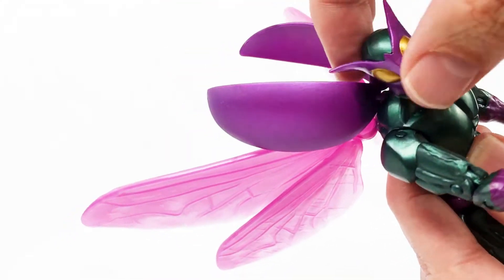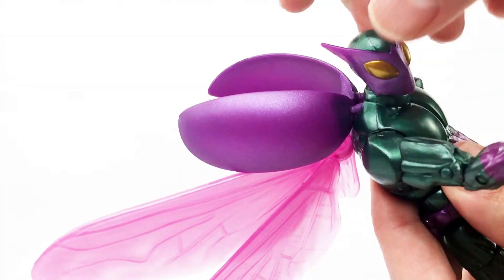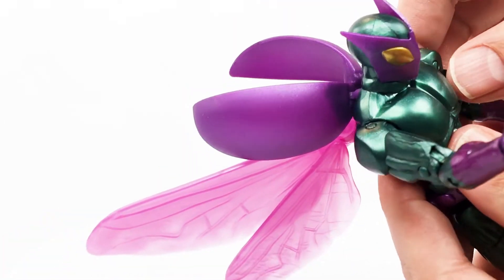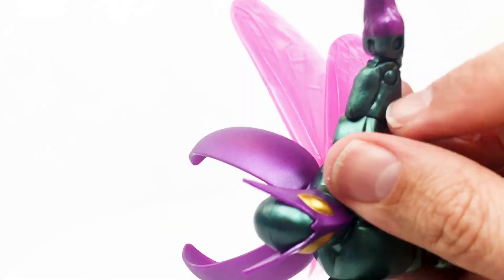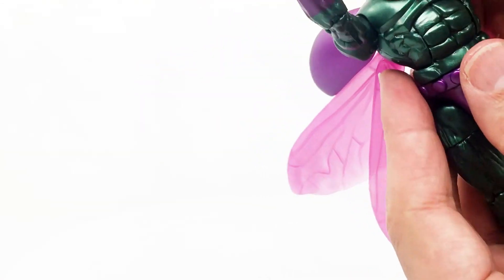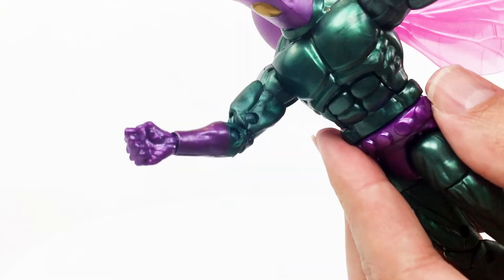Full point for Articulation. The head would probably be a little more flexible without the beetle wings up top, but this material is somewhat pliable, so it doesn't hinder too much — pretty good motion, goes back nicely. The shoulders have the typical Marvel Hasbro setup: rotating shoulder, bicep cut, double-jointed elbow, and a wrist that twists and goes up and down — same on both sides. He also has an ab crunch just under the rib cage — this dude is ripped!